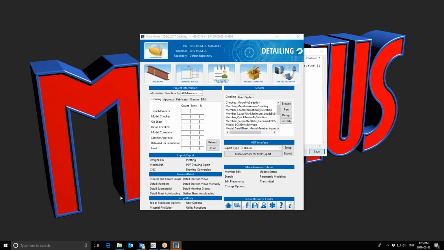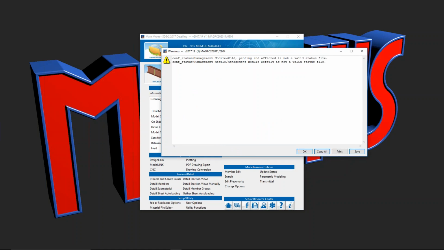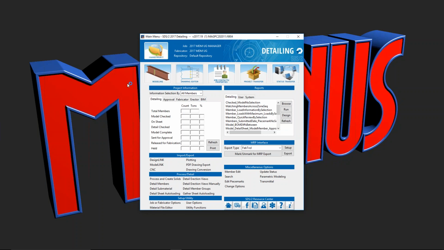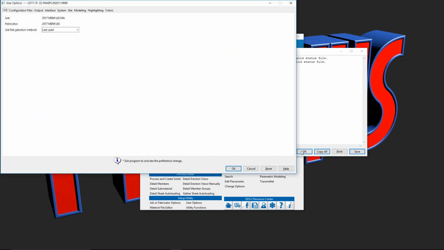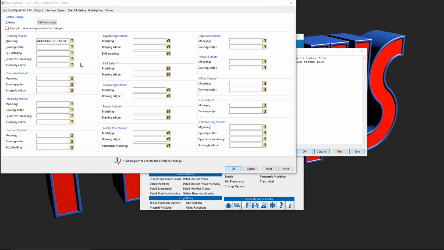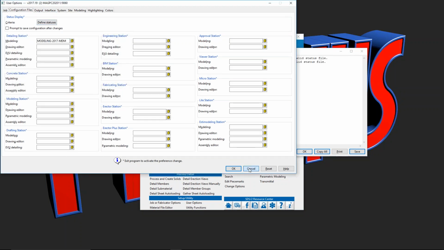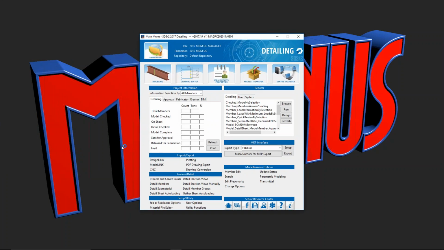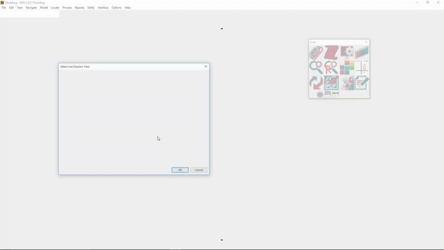Now, I will get some warning indicators, because I was using those status displays as defaults. If you remember, in your user options, under configuration files, I'm going to get that warning every time I access it, the defined statuses. Of course those statuses no longer exist, so I want to replace them. And there is a quick and easy way to do that. So again, I'm going to get that warning.